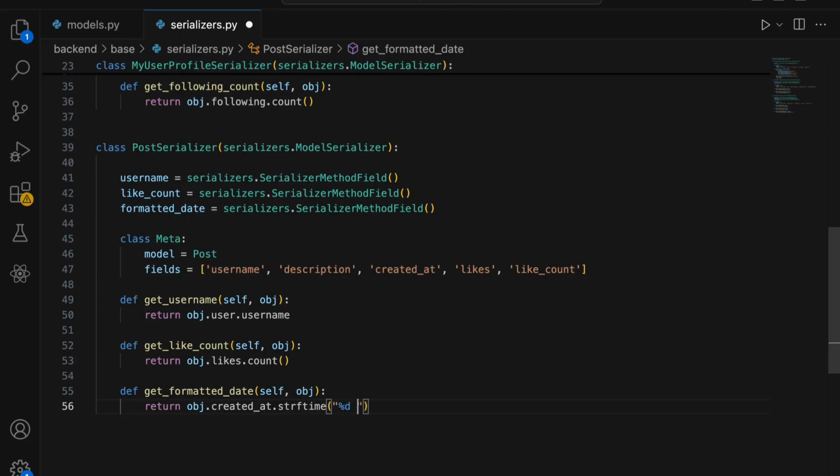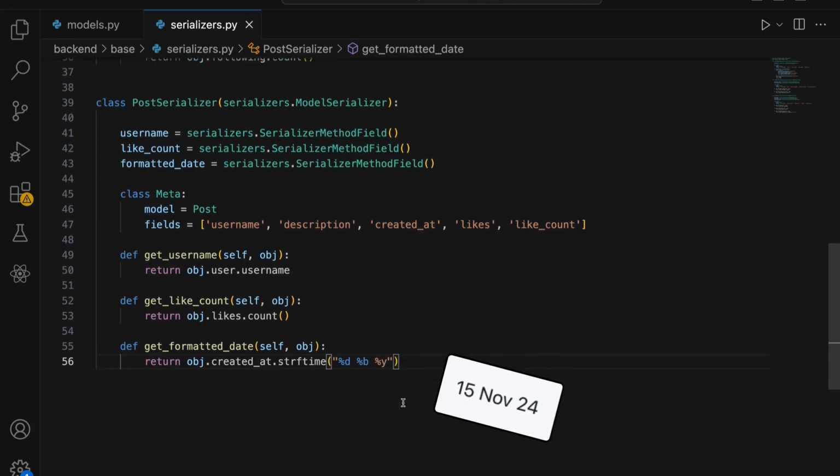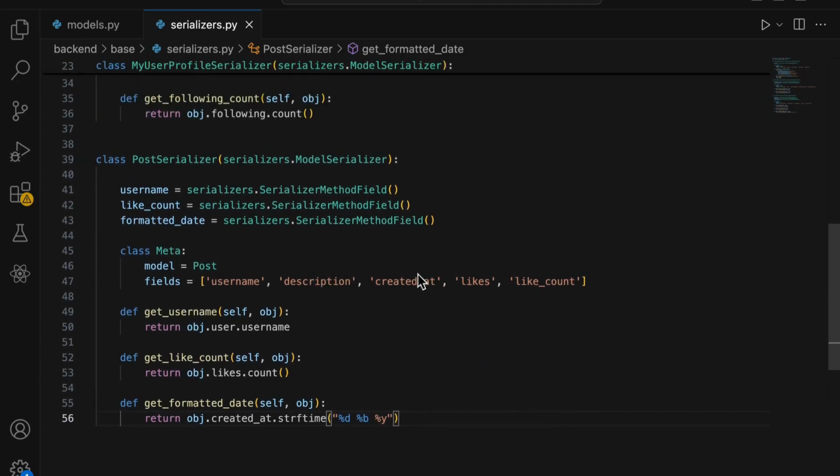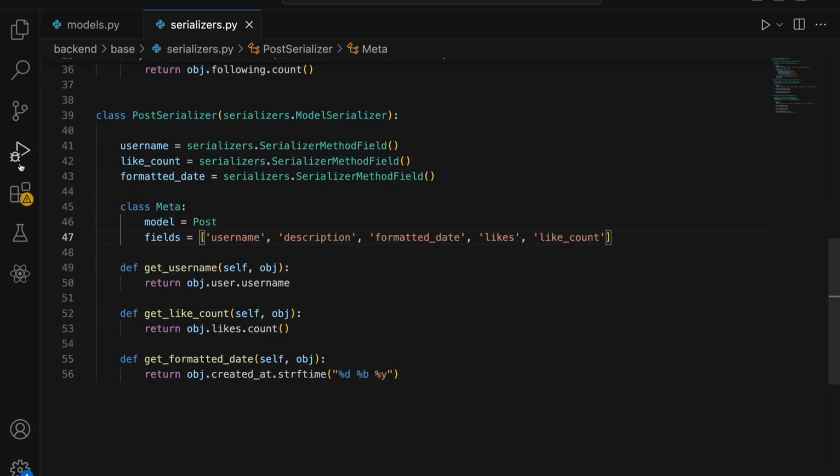So this is for day, month, and year. Okay. Now we can pass in this instead of created_at, so we'll do formatted_date, and that is our serializer created.